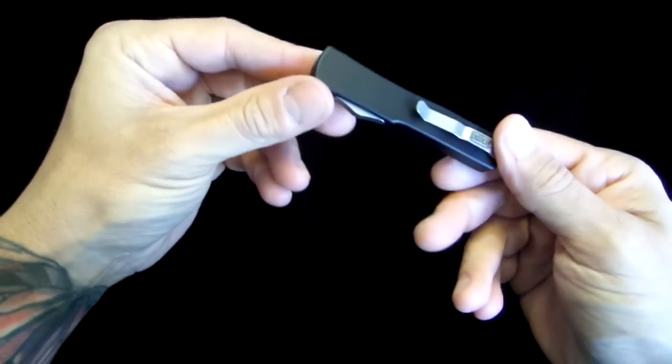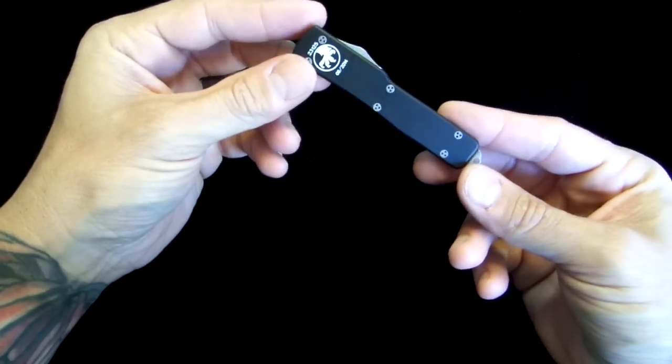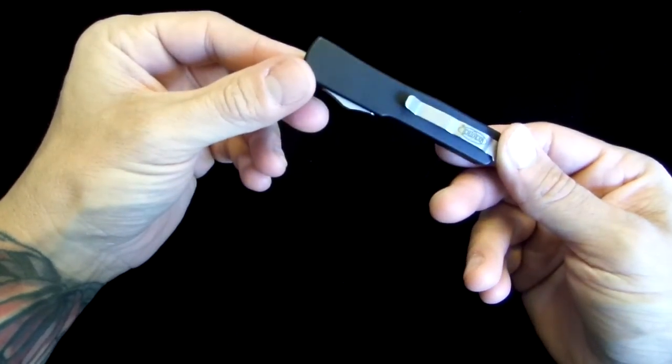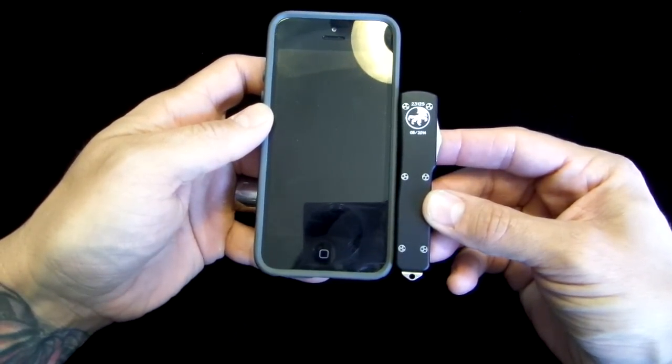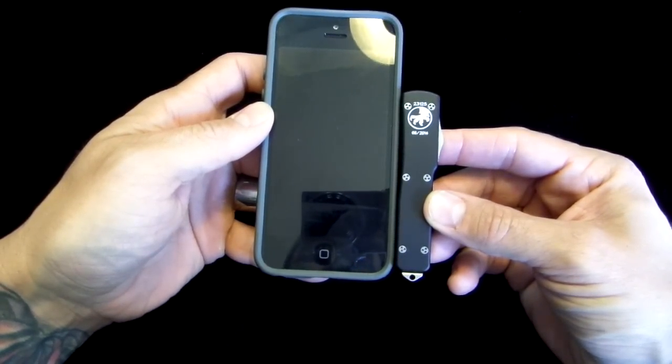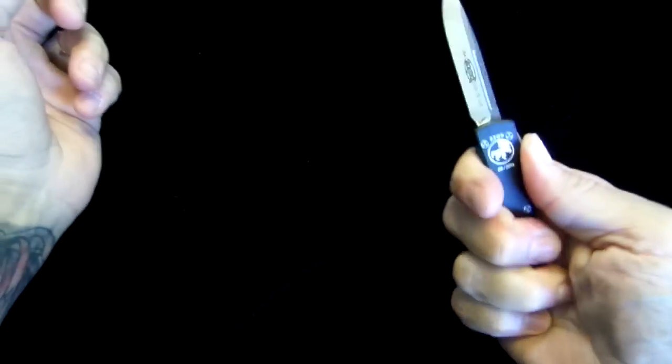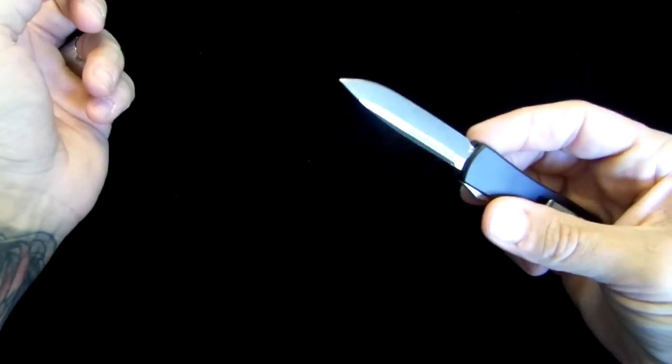I'm not ashamed to carry this little thing. It's a great knife - you don't even know it's in your pocket. It's literally a third shorter than the iPhone. So it's tiny, but it's got a sharp blade on it and it is an automatic.